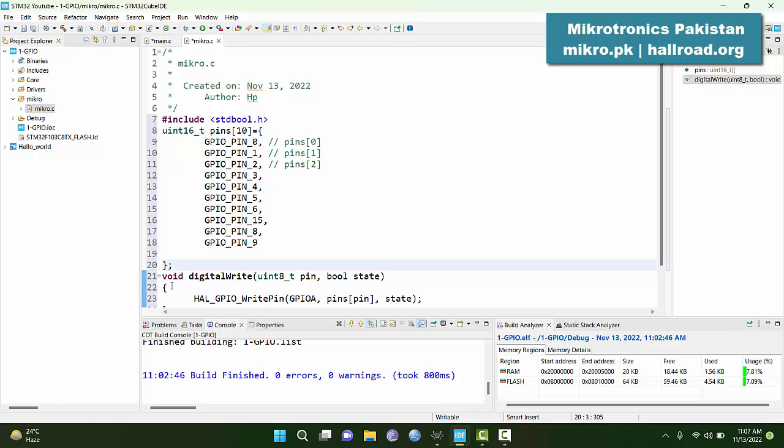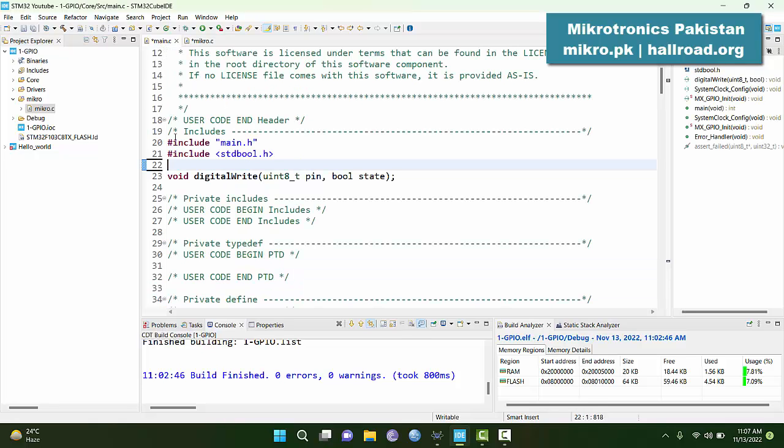Remember, these are not part of the function, so these are global attributes which can be called from a number of other functions as well.